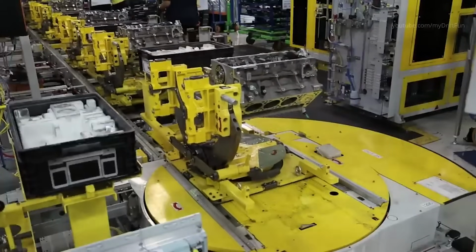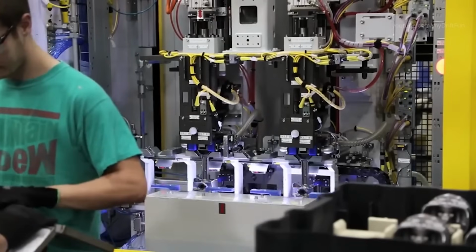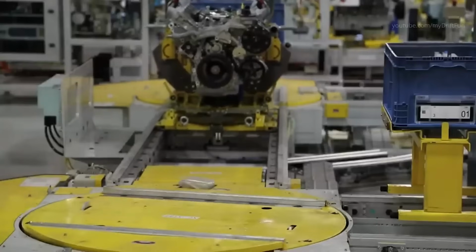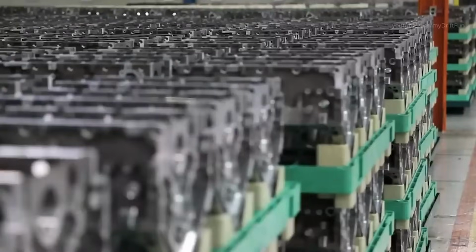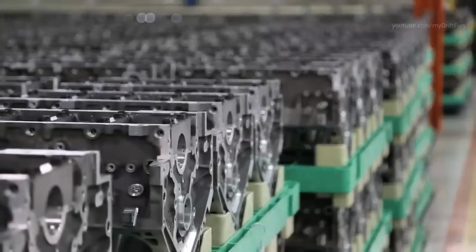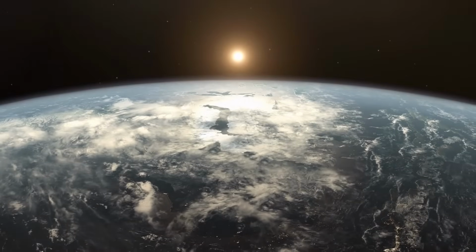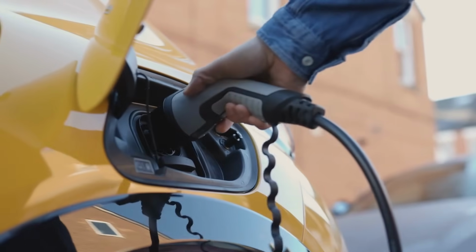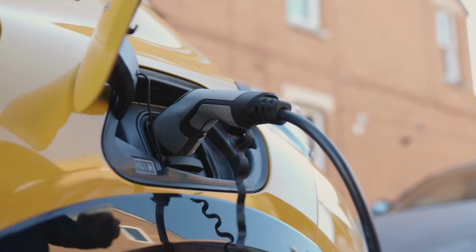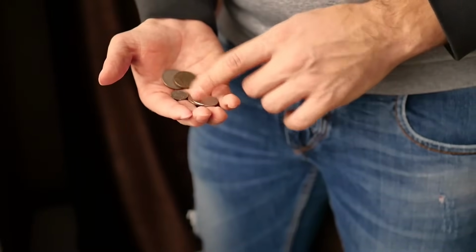One of the juiciest perks of compressed air engines is their production cost. Since they don't have to endure the mind-boggling pressures of gasoline or diesel engines, you're not staring at a fortress of metal under the hood. Less steel, less metal, and guess what? Less hustle. It's like shedding the excess weight off your expenses while giving Mother Nature a well-deserved rest. Unlike fuel or electricity, which can drain your wallet faster than a turbocharger, compressed air is a breath of fresh air for your finances. It's like refueling your ride with spare change you found in the couch cushions.